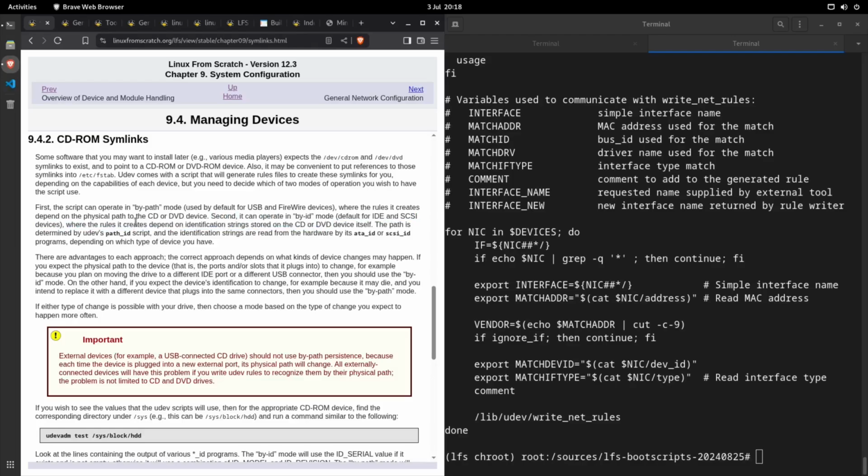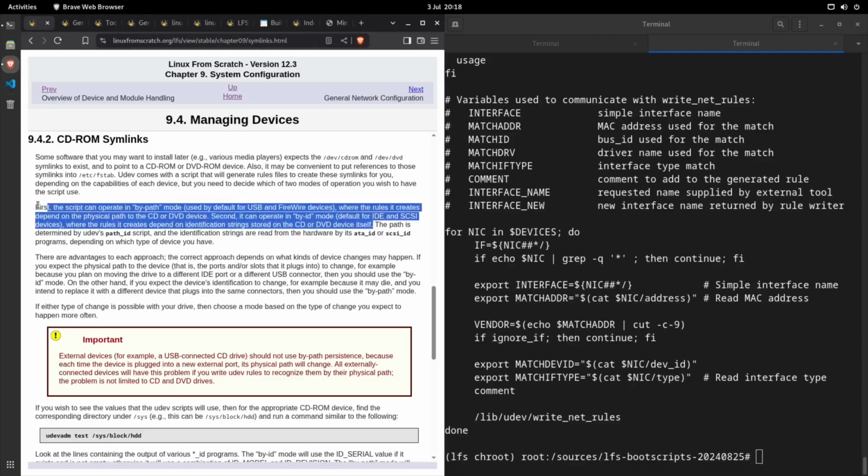Yeah, where the rules it creates depend on the identification string stored on the CD or DVD device itself. Now, you'll get into a problem if the manufacturer has just copied the ID in, because there'll be some sort of firmware or chip that says, hey, I'm this serial number and I have this ID, and it tells the computer that. You get this sometimes with monitors.